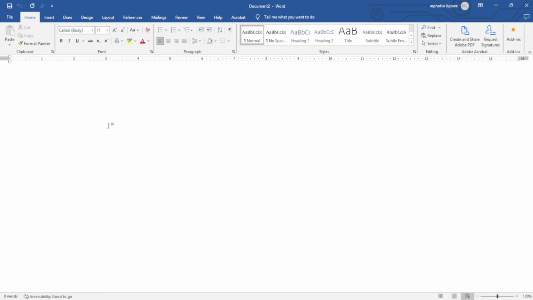This displays your document as it would appear in a web browser. And it removes the visible page breaks and margins. Content flows continuously without the boundaries. And this is good for documents that will be shared online or viewed on screens. Or if you are writing a blog post, then this is good for that.